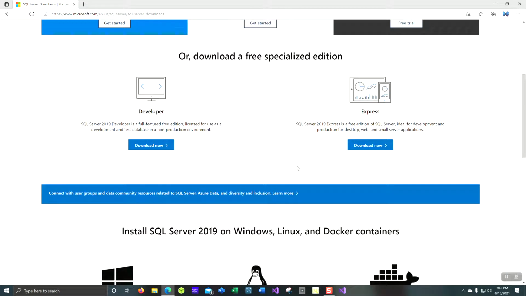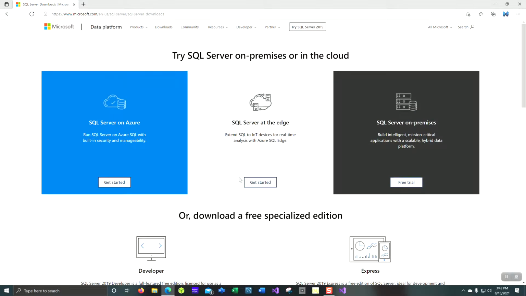Scroll down when you get to this particular thing, and you'll notice that there is a couple of different versions. Okay, don't choose any of these first 3.